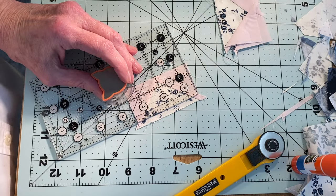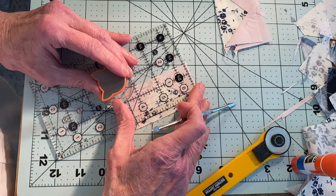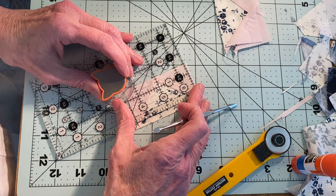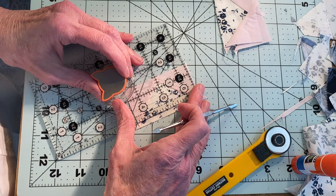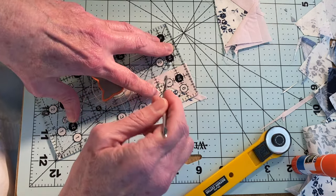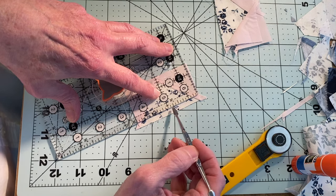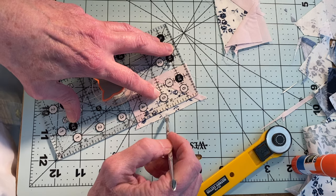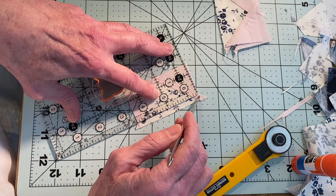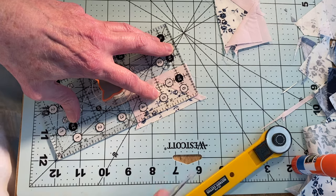So what I've done, you can see this black line needs to fall right in the valley of those two diagonal lines. And it does. And that's 1.5 inches over. Is this 1.5 from there? I only need, what did it say? 2.5. So I need 1.25 from here and 1.25 from there. But all I know right now is I need this line to be parallel to that one. So I don't worry about cutting that way just yet.